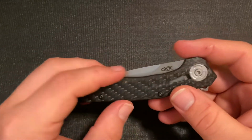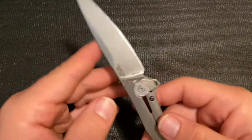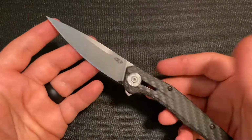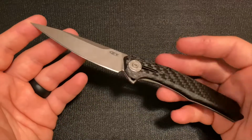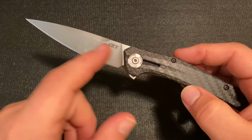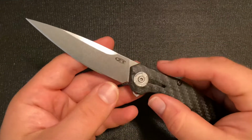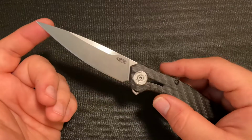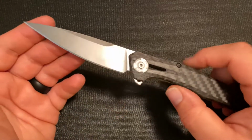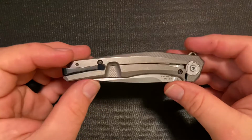The materials, kind of the design, but with a little bit of a design difference in that it is much slimmer. And that's one of the things that Zero Tolerance advertises about this knife, that it's the right size. So it's not super chunky, it's very slender, a nice 3.5 inch blade. So you get a good amount of edge, but it's not so big that it's going to be obtrusive in the pocket, because it has this slender, what they call a drop point design on the blade, and a slender handle to go along with that. And I found that to be very much the case.